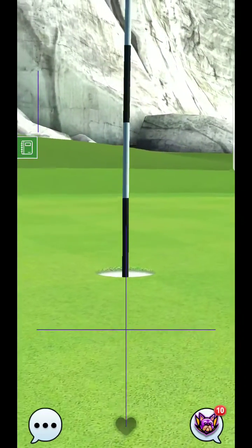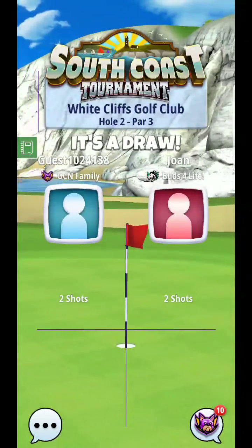And there you can see my opponent just gently gets that one to roll down.